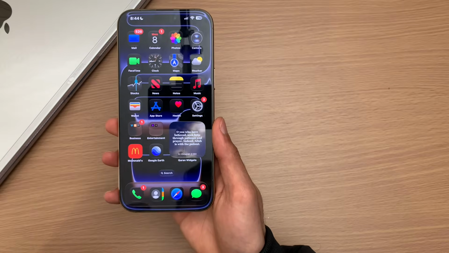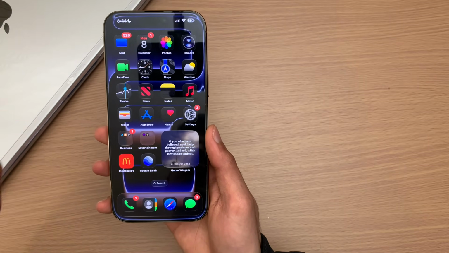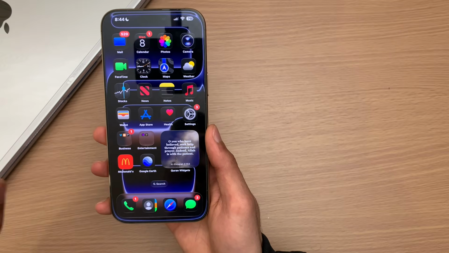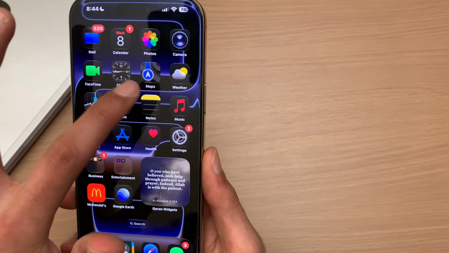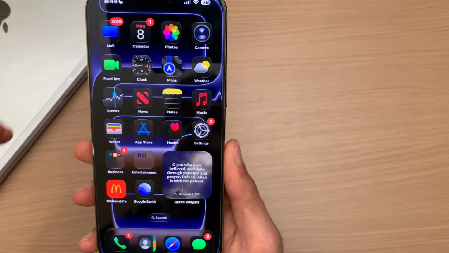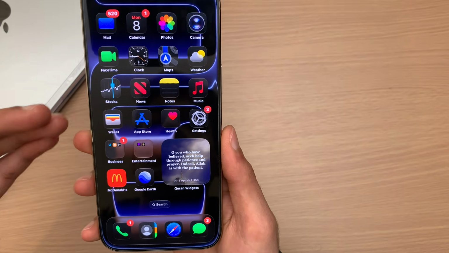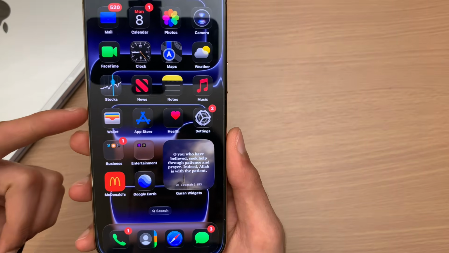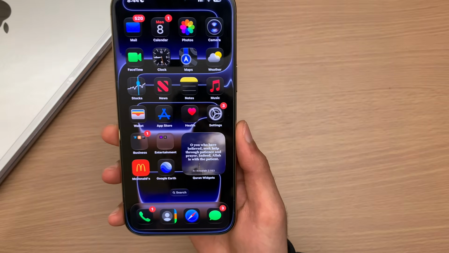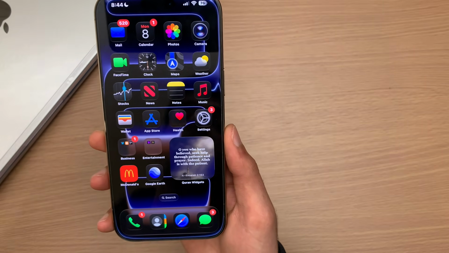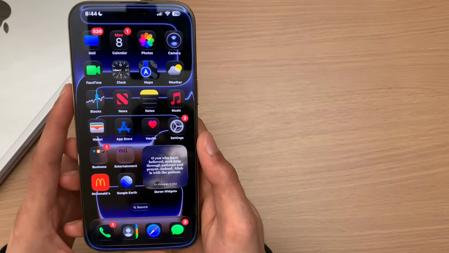So first of all, the first design change you'll see on the home screen is that Apple has updated some of the icons of iOS 27 on the iPhone and all the other devices. You can see that the Maps icon on iOS 27 has more liquid glass elements as compared to before, and the same goes for some other applications as well, like Stocks and also the Wallet application. So it has more liquid glass elements and more life, you can say, as compared to the flat icons that we've seen in iOS 26 or all the way before.